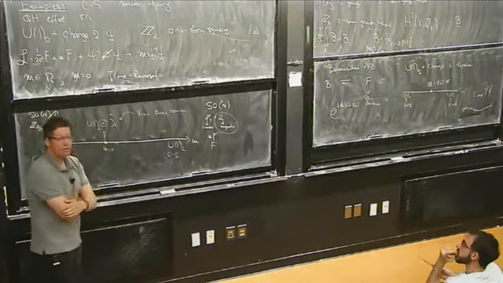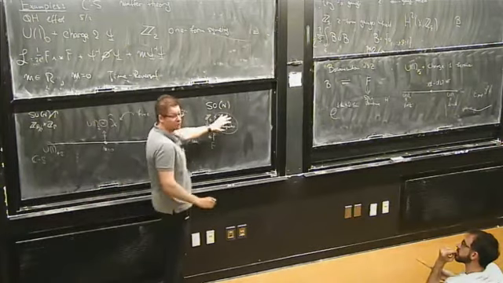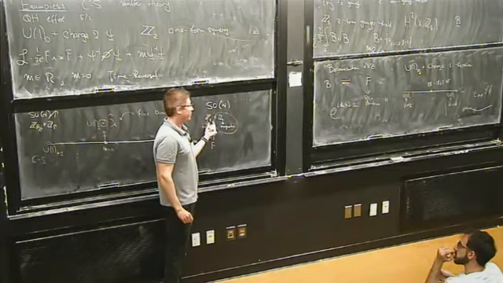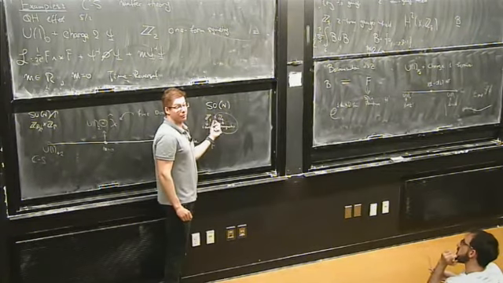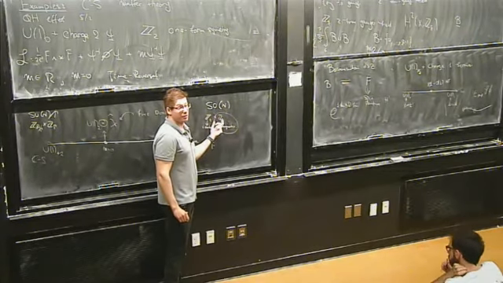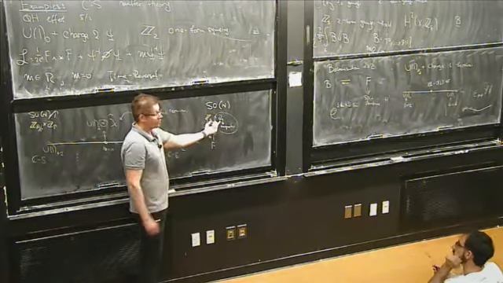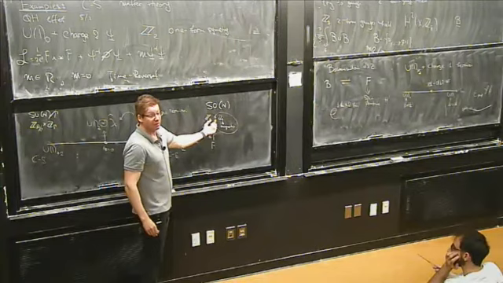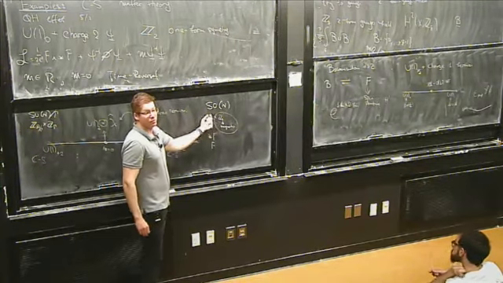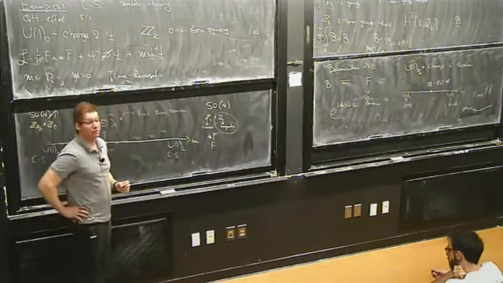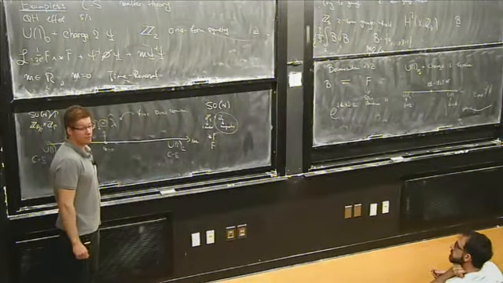For example, in this system, people don't know the 't Hooft anomalies yet. I know the 't Hooft anomalies for the obvious one, but there could be mixed 't Hooft anomalies, and I don't think anybody worked them out for the Z2 times Z2. There are 4 different cup products you can write down: B wedge B prime, B wedge B, B prime wedge B prime, and I don't think anybody worked it out. This could be interesting for the dynamics of SO(N). Yeah.